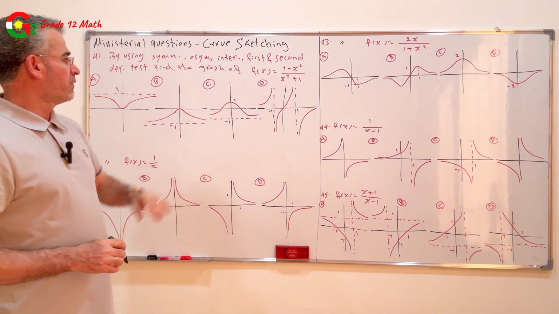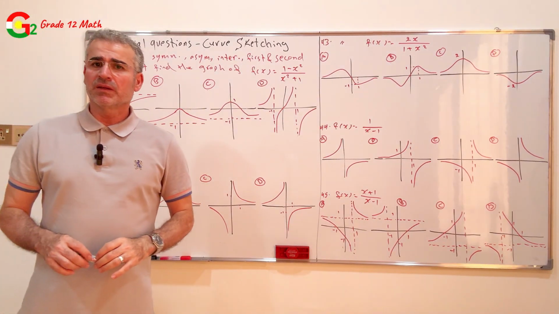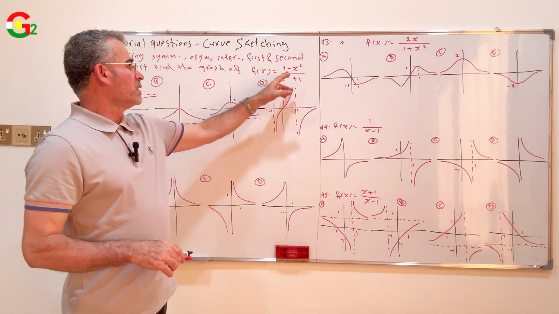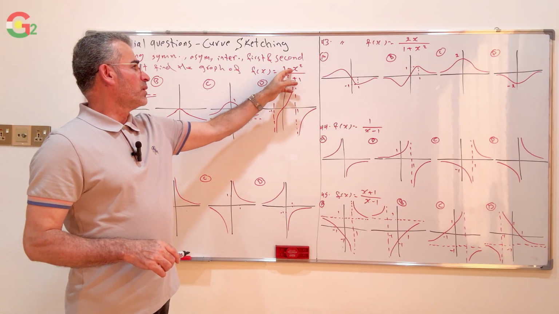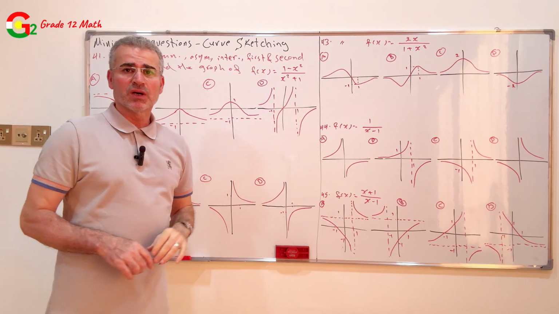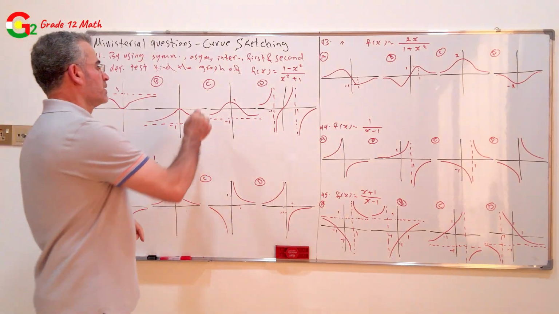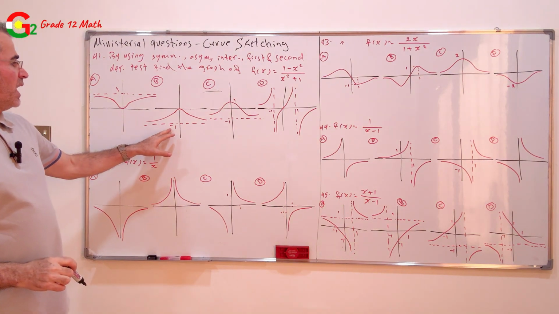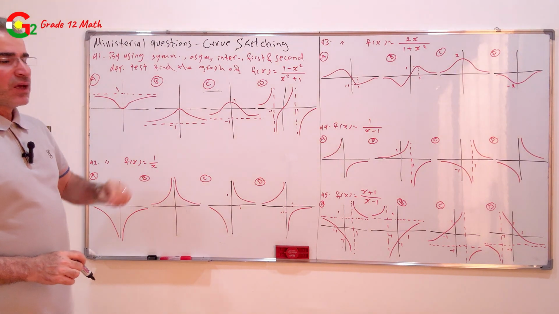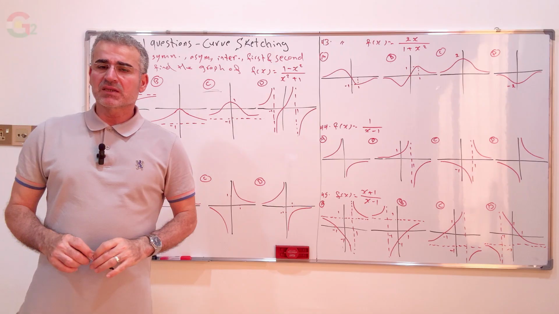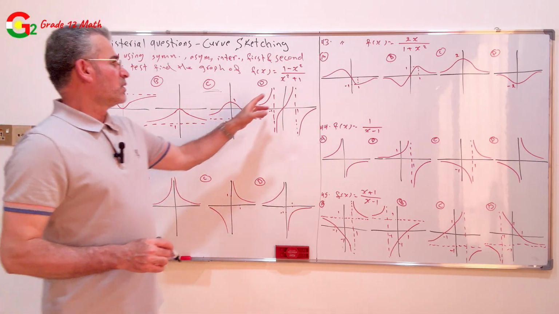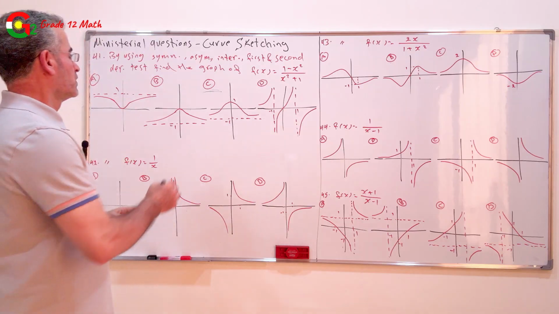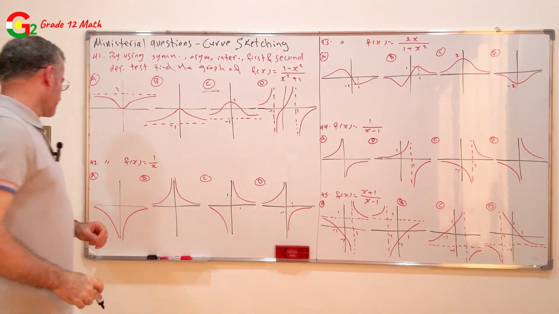In the graph of C, the y-intercept is at 1. If we substitute every x with 0, then 1 minus 0 over 0 plus 1 equals 1. So the right choice is C. But at B, we have the y-intercept and x-intercept at (0, 0), which is not satisfied by the function. So the right choice is C.